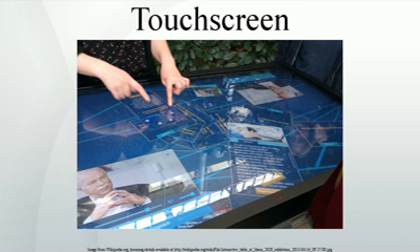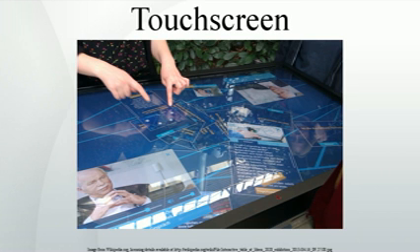Surface acoustic wave. Surface acoustic wave, SAW, technology uses ultrasonic waves that pass over the touch screen panel. When the panel is touched, a portion of the wave is absorbed. This change in the ultrasonic waves registers the position of the touch event and sends this information to the controller for processing. Surface wave touch screen panels can be damaged by outside elements. Contaminants on the surface can also interfere with the functionality of the touch screen.